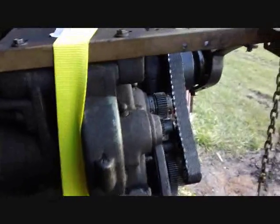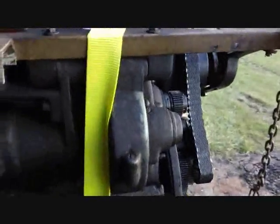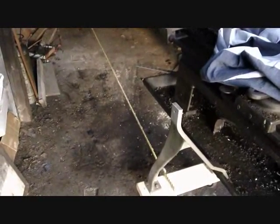I think I was just pulling on this, and it's trying to move it out. What's happening now is my safety rope here is holding it, so I'm going to relieve some of the pressure off of that.